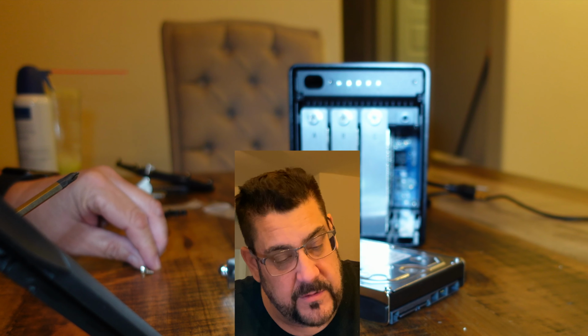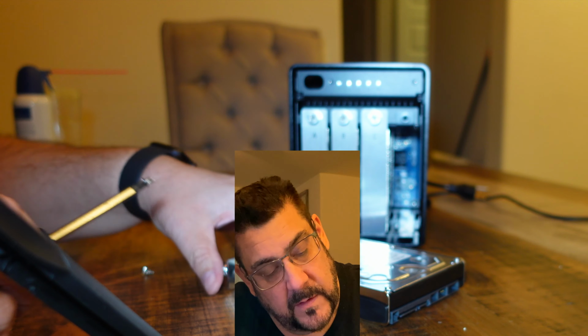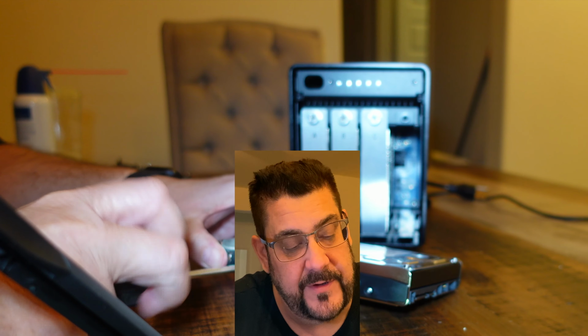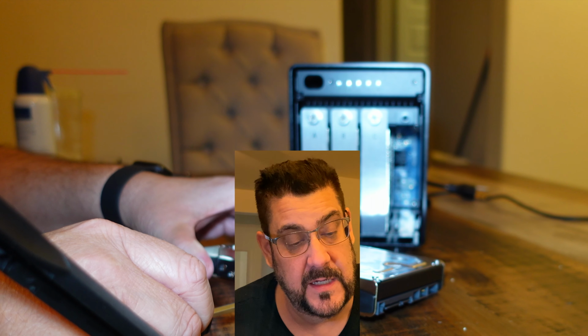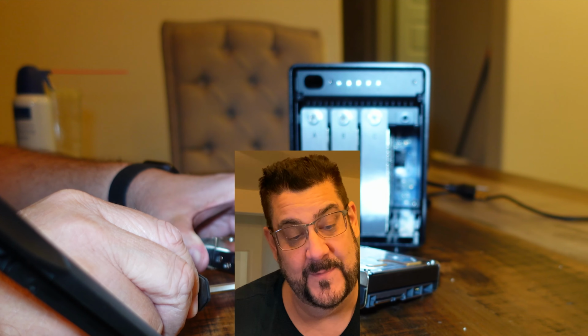I have 3 screws left to screw in, and I have exactly 3 screws left, from which it would logically follow that when you open the little packet of screws from OWC, God help you if you lose one. So don't lose them.